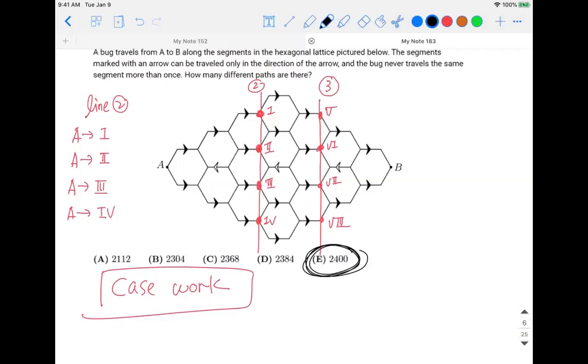Is that right? So how can we do the breakdown? I think the $1 million question is we need to find a point, or a line, whatever, such that as long as the bug passes through that line, there's no way for the bug to go back. So let's do a cut from here. This is our phase number 1. As long as you pass line number 2, you can no longer come back. This is our phase number 2, something in the middle. And this is our case number 3. These are actually the 3 cases. In order to make sure the bug cannot go back after passing a certain point, these are the 3 different regions. So when you're doing the calculation, try to focus on the 3 regions.